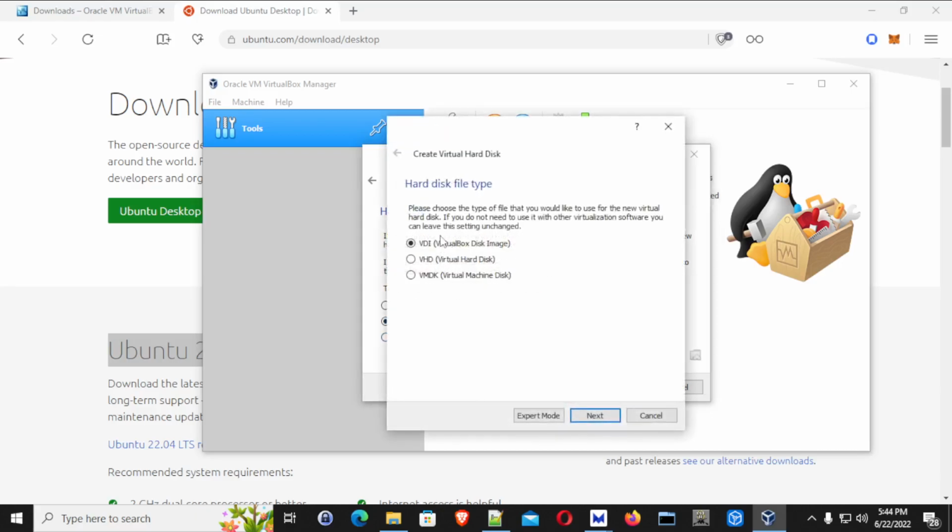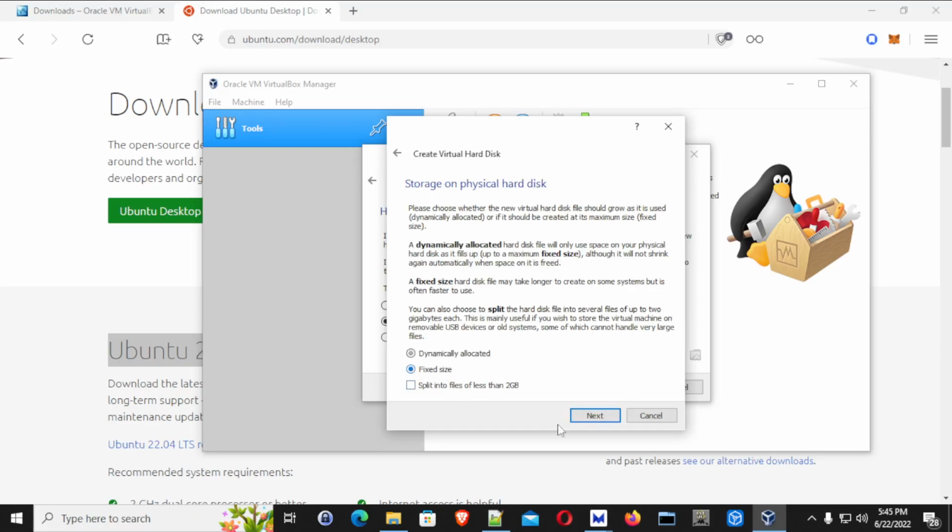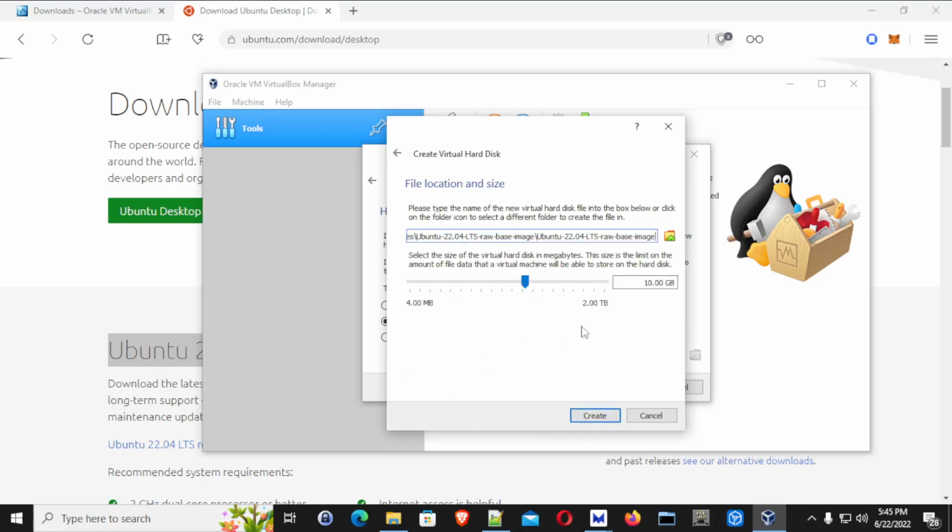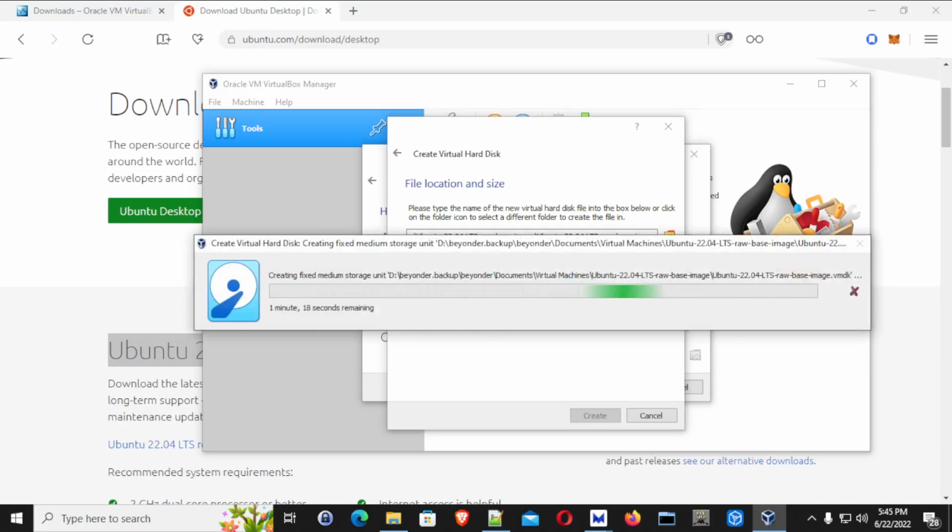Okay, virtual disk. I usually like to make it VMDK since that's recognized by VMware as well. Reason why I'll do that is just in case I have to migrate or transfer the image to another computer or another virtualization software, it'll have an easy time to recognize it. So it's pretty good for data redundancy. Do fixed size. Give this about 200 gigs. And we'll go ahead and let that do its thing.